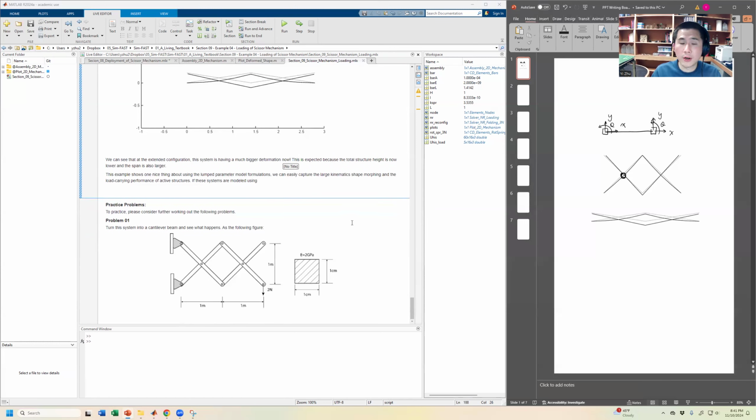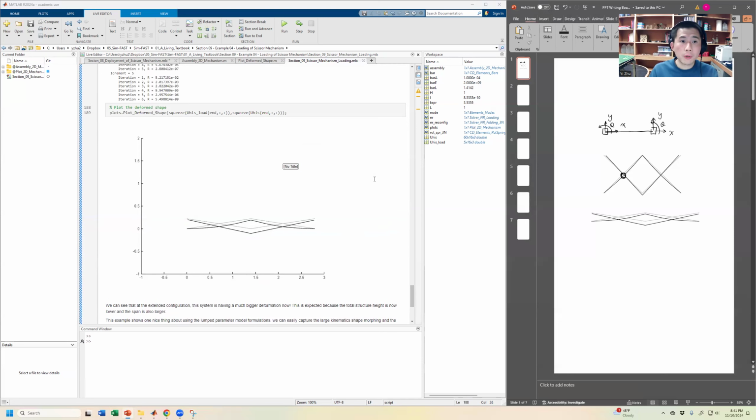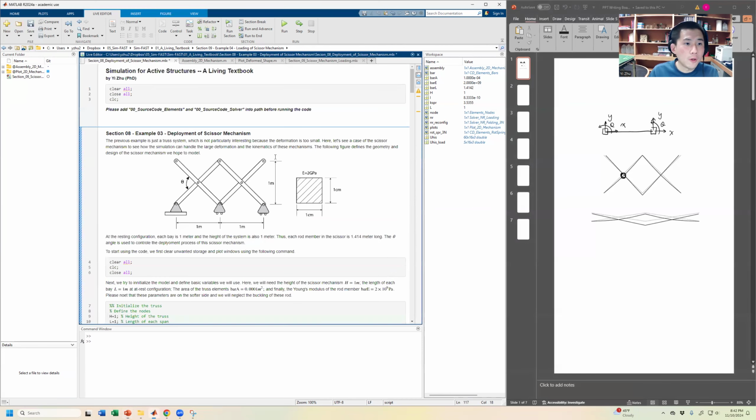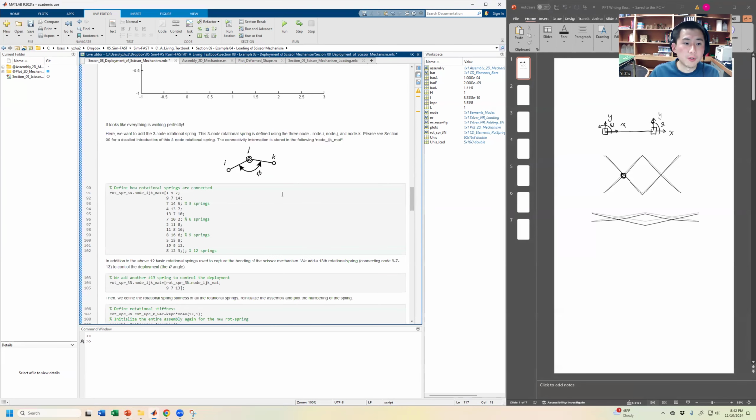Next time, what we are going to be doing is to really go into the next theory section. What we hope to learn is how to derive these 3-point rotational spring elements, so basically this particular element here, using, again, that central difference method. This is going to be very exciting because I would hope to show you that central difference is quite widely applicable to many different element formulations. And this time it would be these 3-point rotational spring systems.